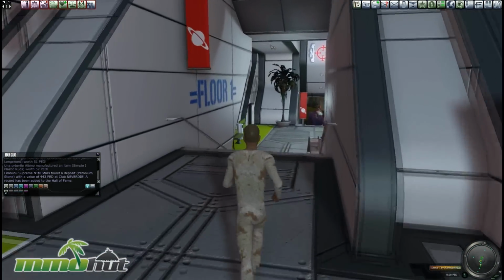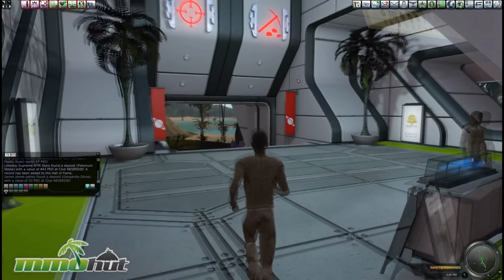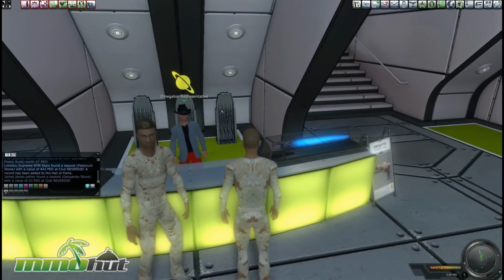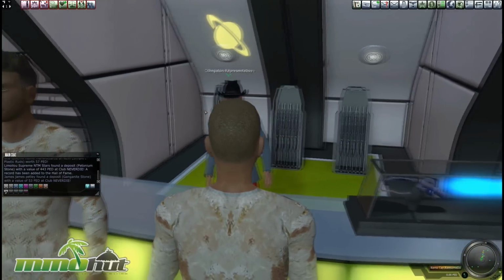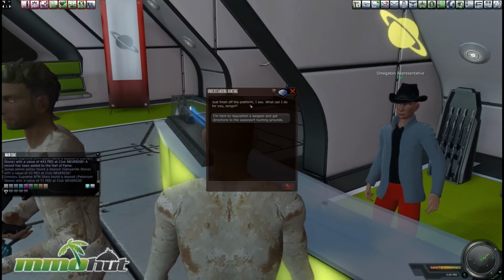Floor 1. So let's go down over here, and I think there's an NPC down here for me to talk to. So my guy runs kind of funny too, straddling his legs. But let's go talk to him right now. He's a cowboy. Look at him. He's got his pro hat on. Omegatron representative. So let's go talk to him. He looks kind of sleazy. Just look at this guy's face. He's moving around all weird too.